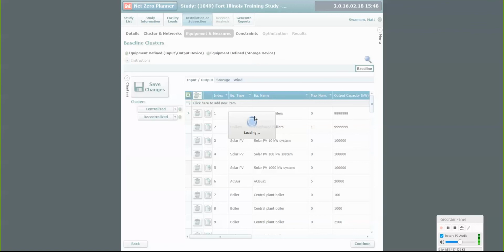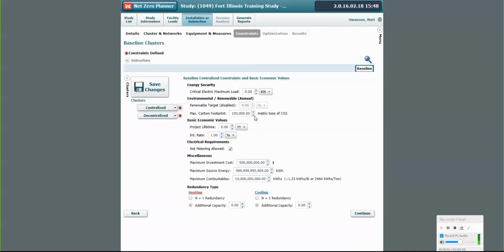Actually, I think there were a couple of issues that were recently fixed with this, and they didn't get a chance to publish out to the version that we're using right here. So I think that's just an issue that's been fixed at this point, but just showed its head right there. Okay, so now we're in the Constraints tab. And again, this is going to likely look a little unfamiliar. We're only going to use a little bit of this in the baseline. We're mostly just going to give an overview, and we'll come back around to it when we get back to doing the alternatives in the future.